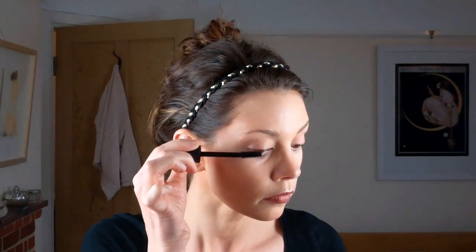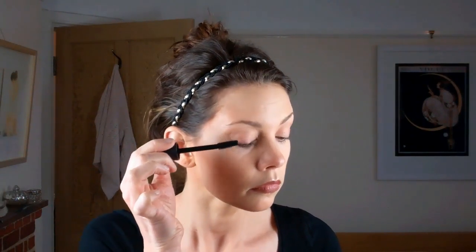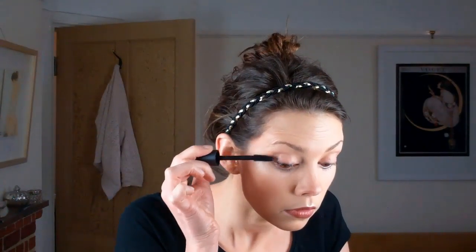And it's exactly the same thing. I start right at the root, wiggle it right in there and draw it out to the ends. And I'm using the end of the brush, as you can see, to sort of separate them and get right in there. So just finishing that one, I'm going to go on to the second now. Now I'm just finishing those off with the end of the brush again, separating, feathering them out.